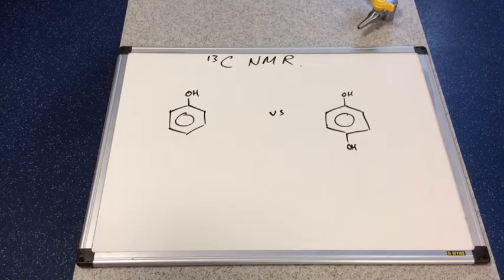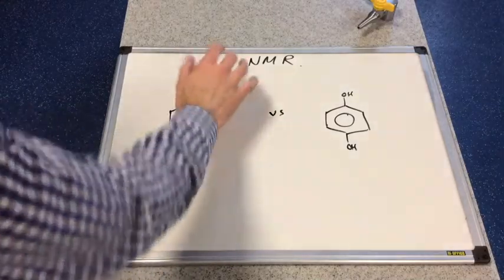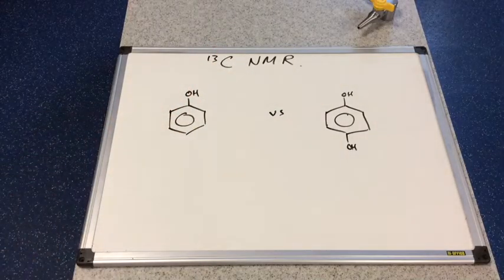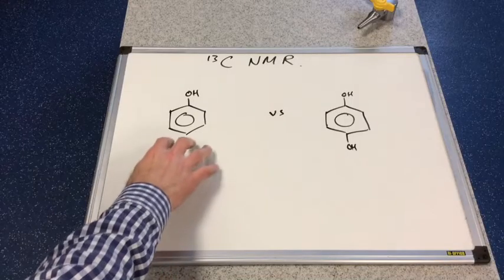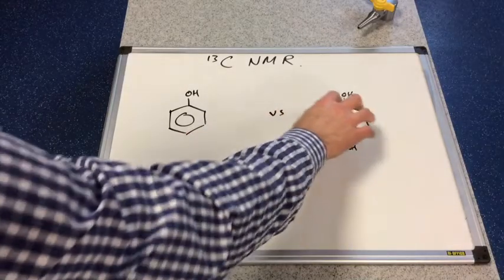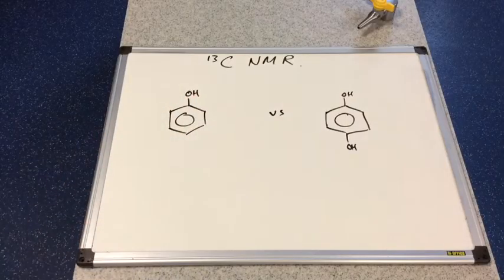We've got 2 aromatic compounds now. So remember, carbon-13 is only interested in the carbon atoms in the molecule. And so how do you think the spectra of these 2 molecules would differ? In other words, how many carbon environments have you got in each of those? So we'll deal with the molecule on the left first of all. How many carbon environments have we got?